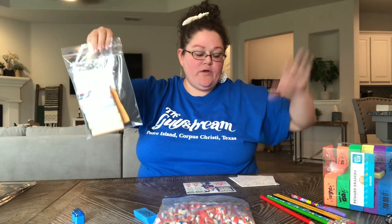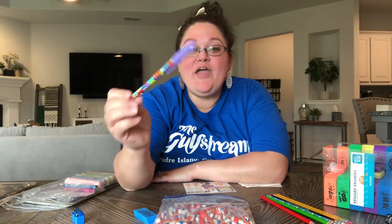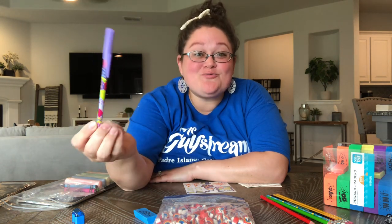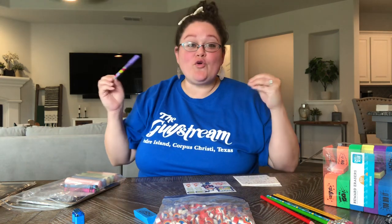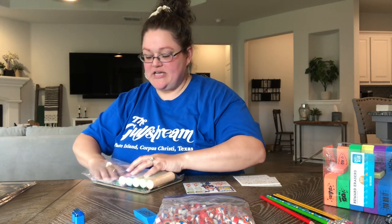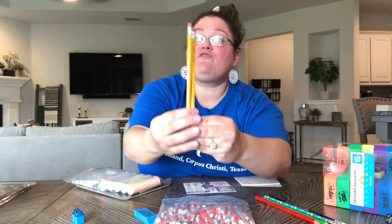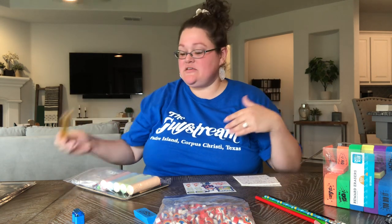Next is a pen — a really fun colored pen contributed by Lynette, who got it at RaymondGeddes.com. Denise from D Rogers also loves Geddes, so check out RaymondGeddes.com for fun stuff for your play packs and boxes. I also include two number-two pencils — I got these at Walmart for 50 cents for a pack of about 24, which is the best price I've been able to find this season.